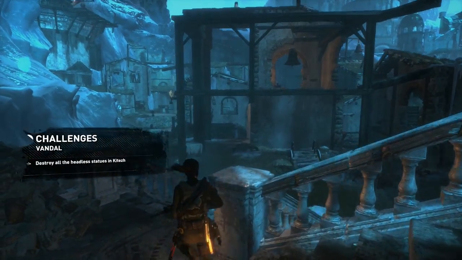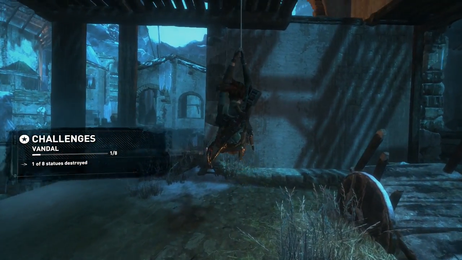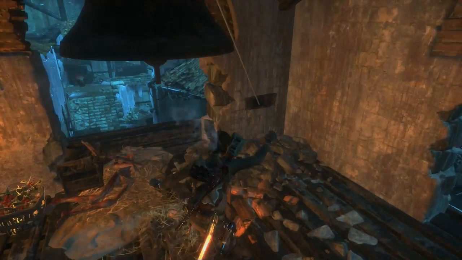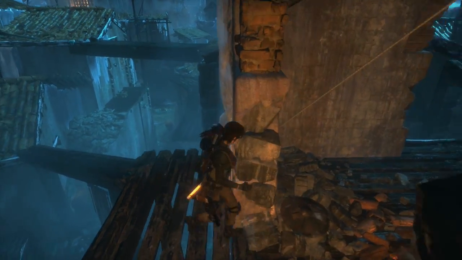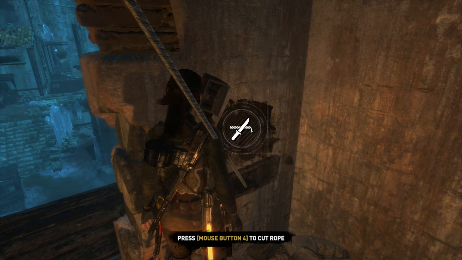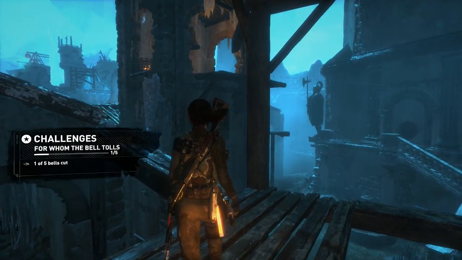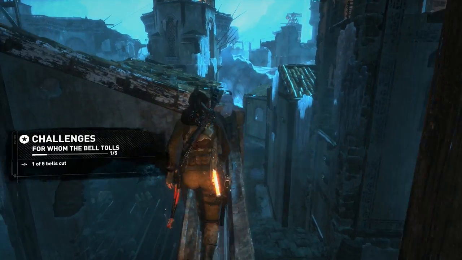Okay, headless statues. Okay, you got a bell here. And we can use this awesome ability. Okay, there it is. It's a rope. Okay, it's in the wall. Mouse 4. Okay, this button. Boom. We have also a bell there.